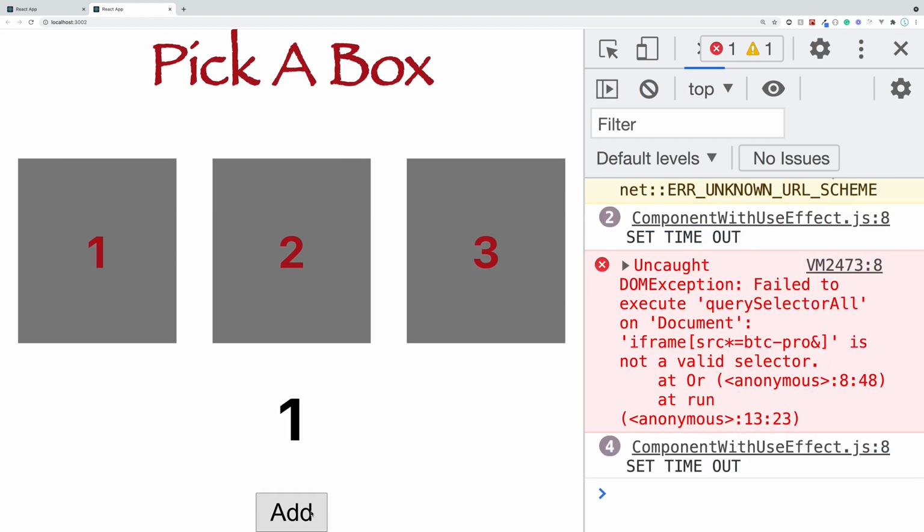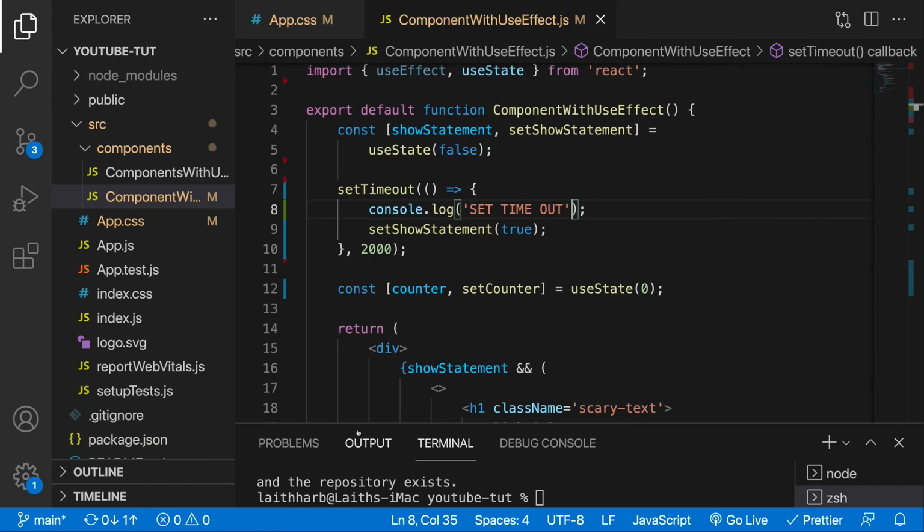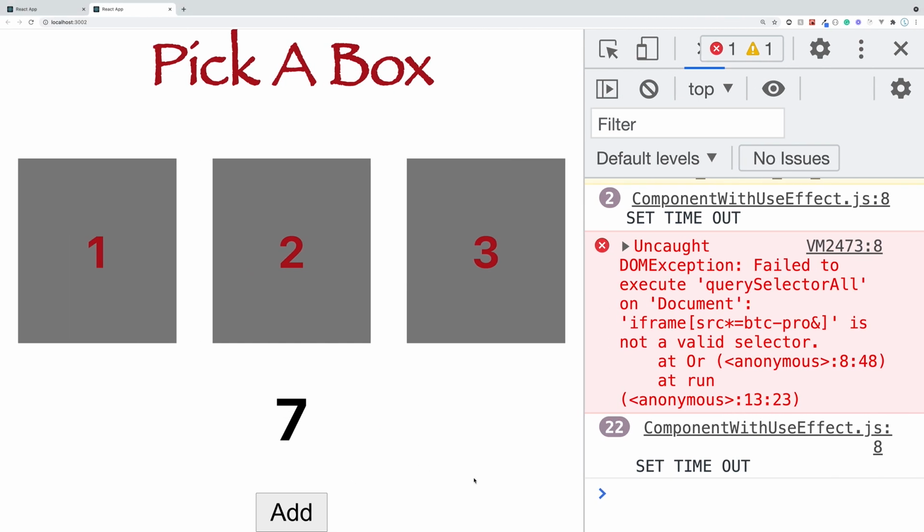So you can see if we were to run this, yeah, there we go. It's continuously rendering. I'm sorry, there was kind of a delay there and I was just a little confused. So there we go. It's continuously rendering, and that could be problematic.